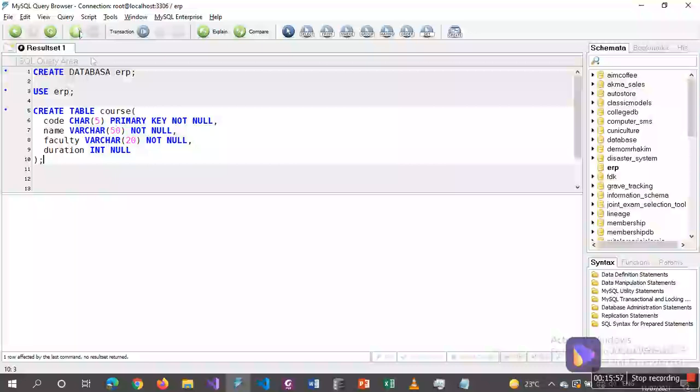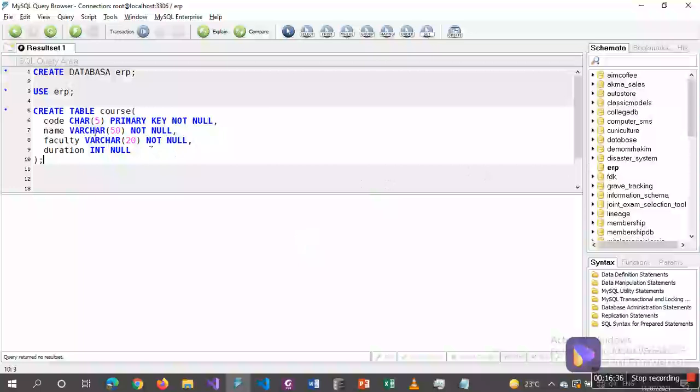So we can use the execute button, but I always use the keyboard shortcut. The keyboard shortcut for execute is Control Enter. So every time I say I'm going to execute and you don't see me clicking here, I've just pressed Control Enter on the keyboard like this. So to execute, and down here tells me query returned, no result set. Obviously, I didn't expect any results, but at least it has not reported any errors. Otherwise, I would have seen some weird text here to report that there was an error. But now my table is all created successfully, and I can just check with my database.